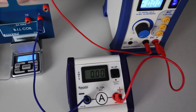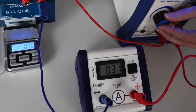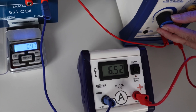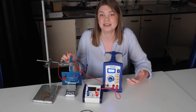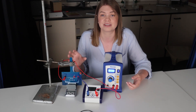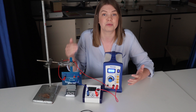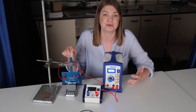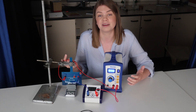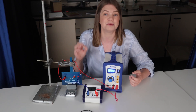So what happens when we pass a current through the wire? We start to see the mass reading on the balance increase. When we pass a current through a wire, that wire creates its own magnetic field — this is known as Ampere's law and it's the foundation of electromagnetism. This piece of copper wire, originally not magnetic, is now acting as a magnet due to the current passing through it. Therefore the wire presents a force on the permanent magnet — a repulsive force, pushing the magnet downwards. According to Newton's third law, there will be an equal and opposite force from the permanent magnet on the wire, which comes from the sum of the Lorentz forces on the charges in the wire and is equal to BIL.